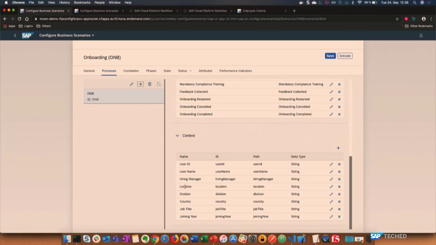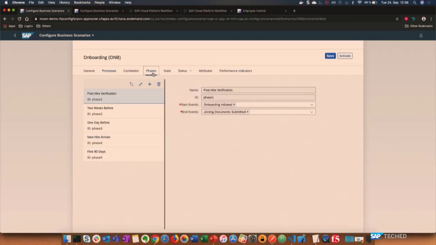And then, having this as the baseline, I can basically define something like a phase model, which is an abstraction or a simplification of the overall process. So it's just like a value chain you could think of. And the way I do it is basically by saying if a certain event occurs, then this signifies the start of a phase, and if another event occurs, this signifies the end of this phase.